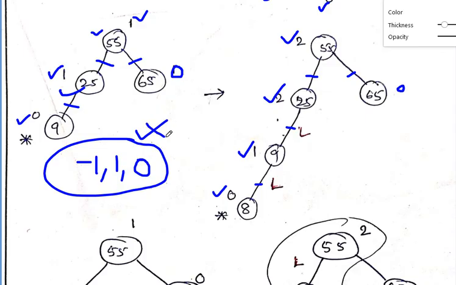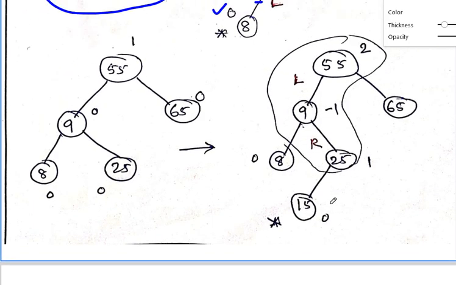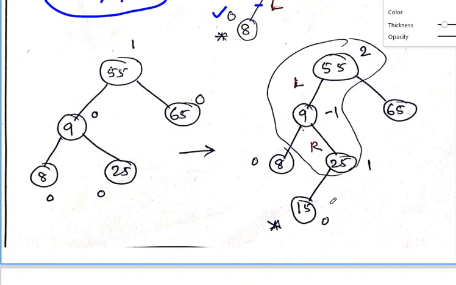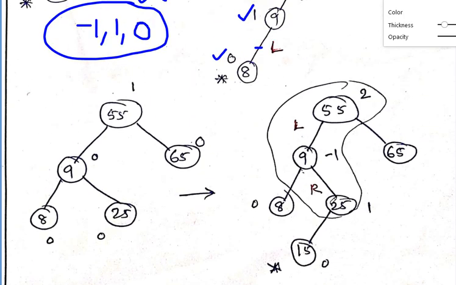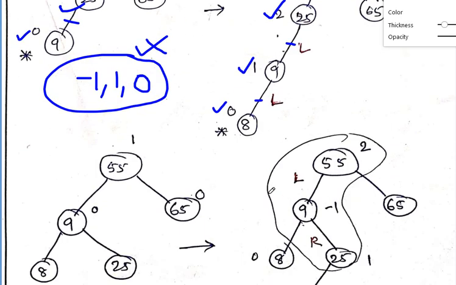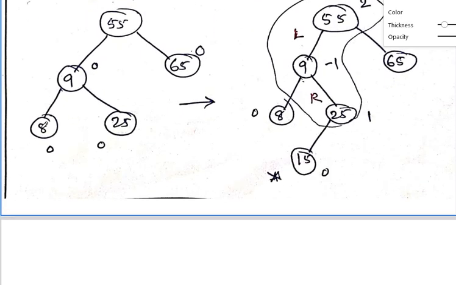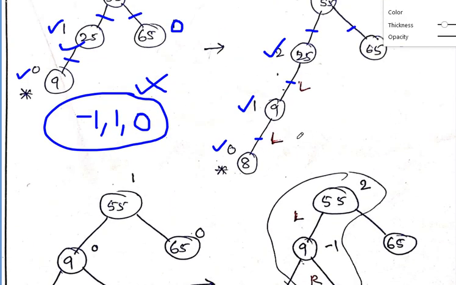So since this condition is not satisfied after insertion of 8, we need to balance this tree. Since 8 is providing the disturbance to the overall arrangement, that's why we need to go for one operation that is called an LL rotation. So LL rotation will do this kind of stuff. When we go for rotation, it will be like this.